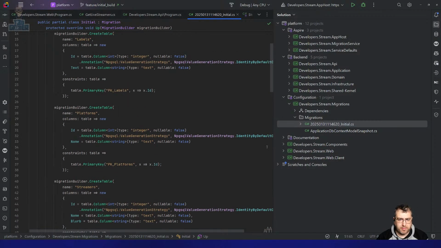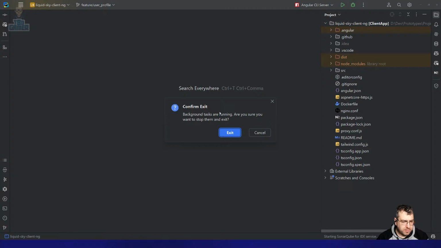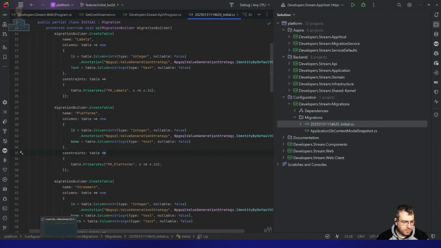I'd really just started WebStorm up again. I didn't mean to. Exit, yes. This, we're going to close that down and do developers.stream, this window.